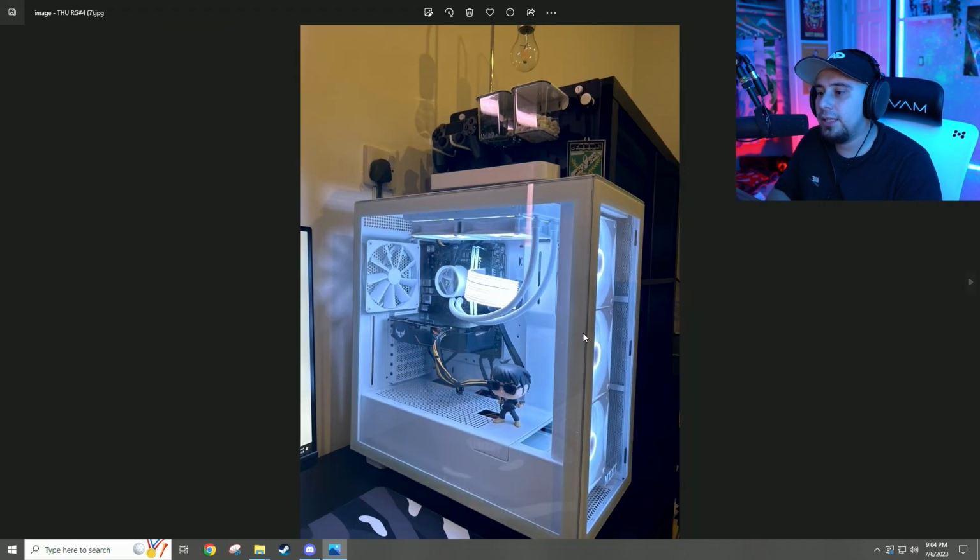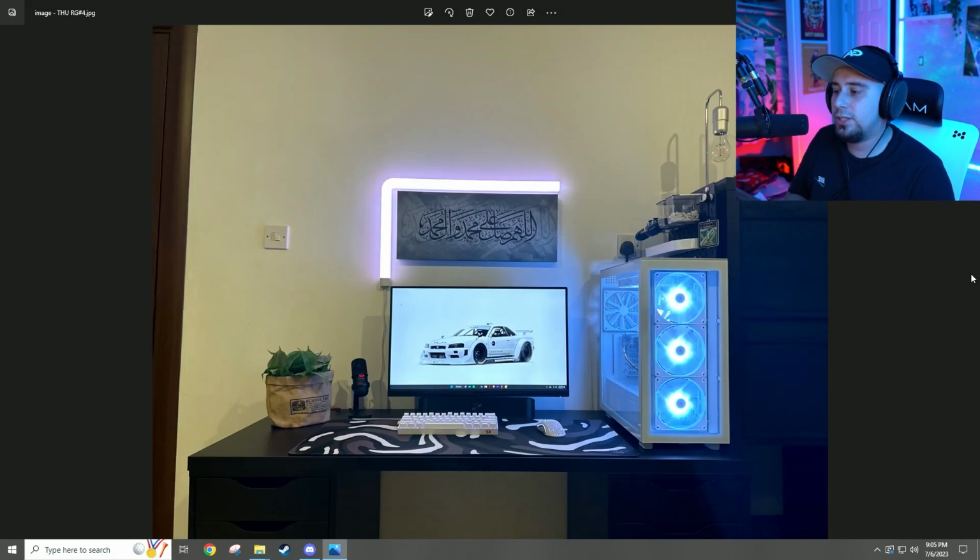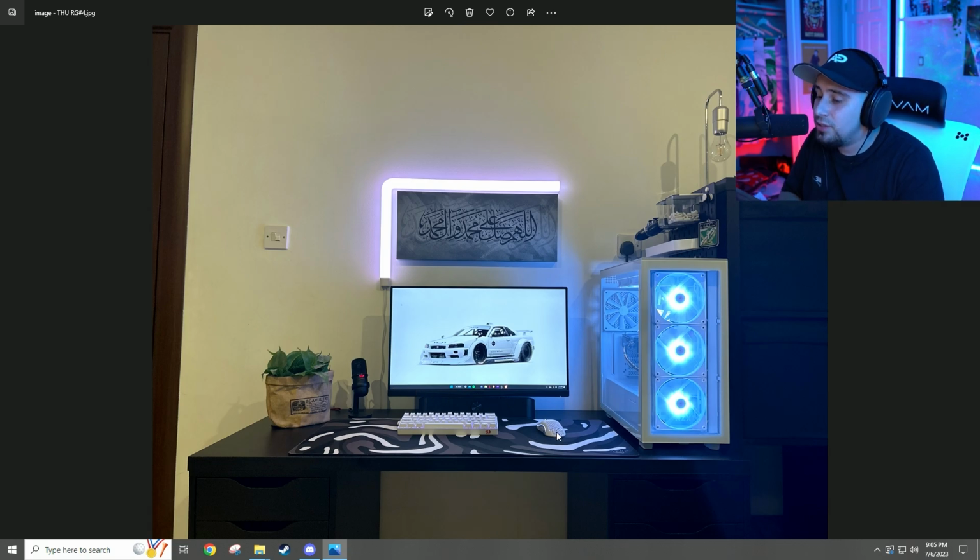Awesome. And I like the little mini pegboard there as well. I think you could have added a little bit more personality, like you have in the background over there. I really like what you're doing with this setup. I think you got a good system going on. You're starting to make some good progress in this, and I like the sound bar below the monitor. It's very clean too.